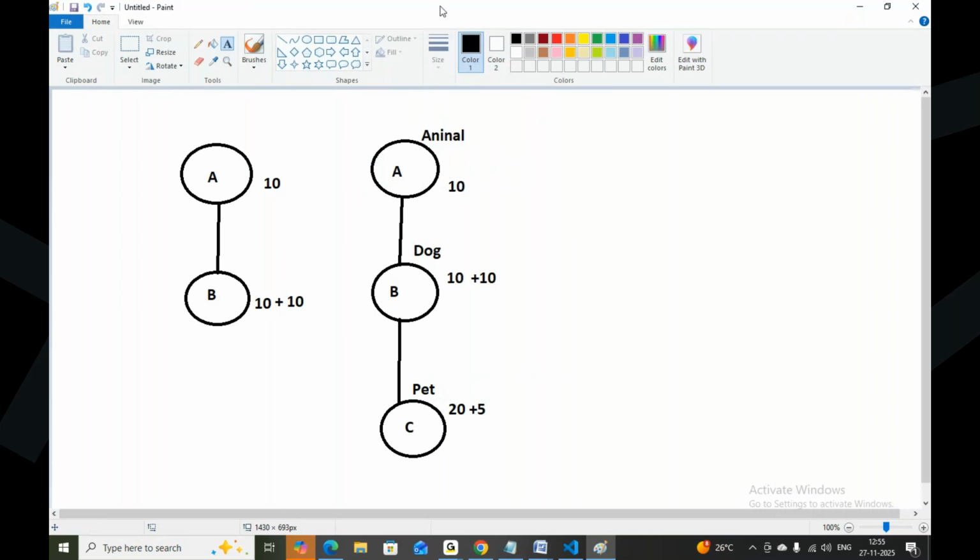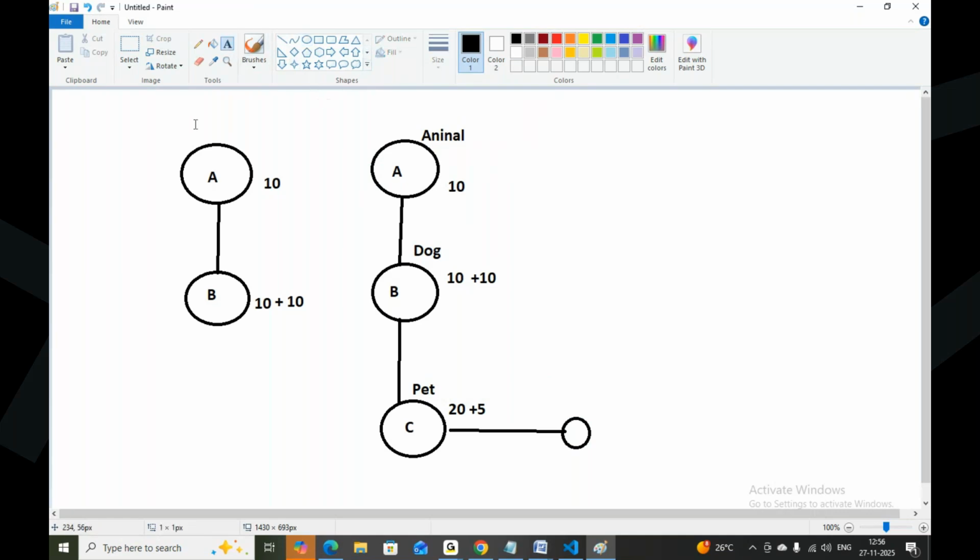But when you create an object for this Pet, you can call in total 10 plus 10, 20, plus 5, 25 methods for your pet object. Why? Because some methods are coming from the base class, some methods from the child class, some from the super child class.